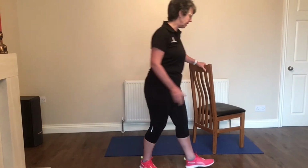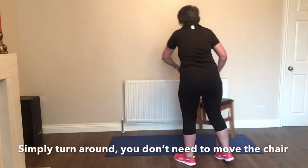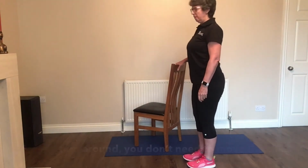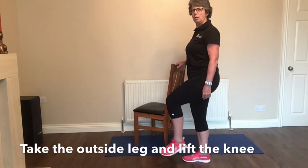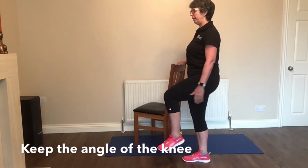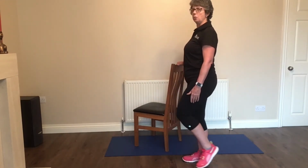Exactly the same on the other side. Starting off nice and tall. The weight on the leg nearest the chair. Outside leg, just lift up the knee. Remember that angle of the knee. Take it back. 1. And 2.